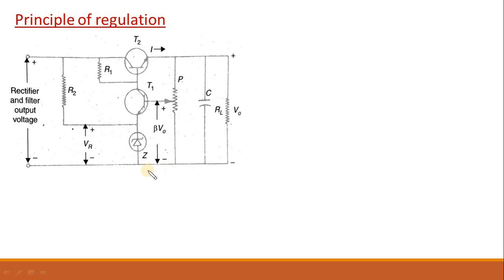If you look at this circuit carefully, here you will find out voltage drop βV₀, which consists of VR plus VBE, which is the base emitter voltage across the transistor T1. What is V₀? V₀ is output voltage. So we can say βV₀ is fraction of some output voltage, which we can get across a potentiometer P. Initially, what we need to do, we need to adjust this potentiometer such that βV₀ is approximately equal to VR.